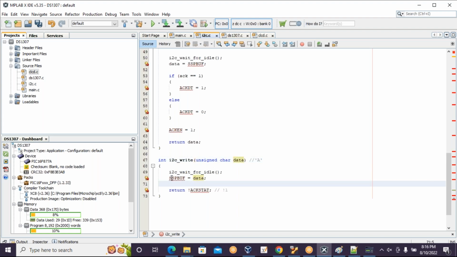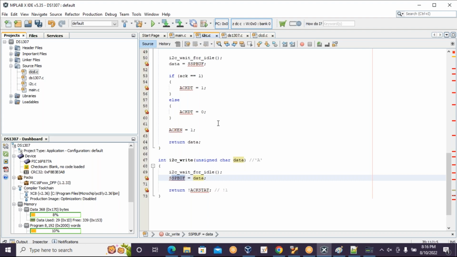I write that data into the buffer register. So after I write the data into the buffer register, the data will be transferred into the shift register, then the data gets shifted bit by bit to the slave.